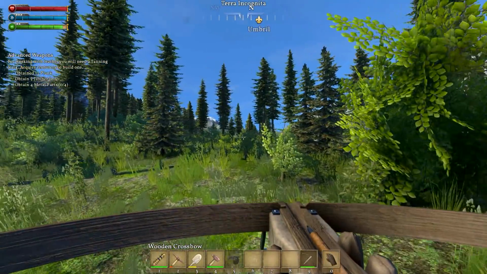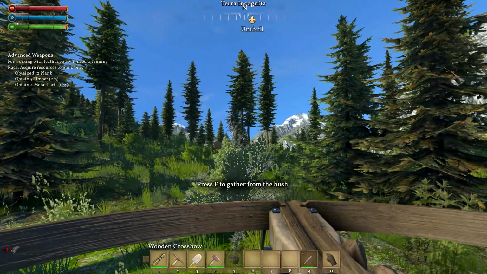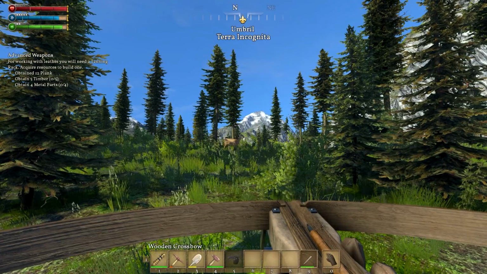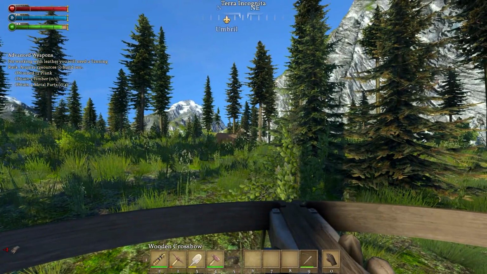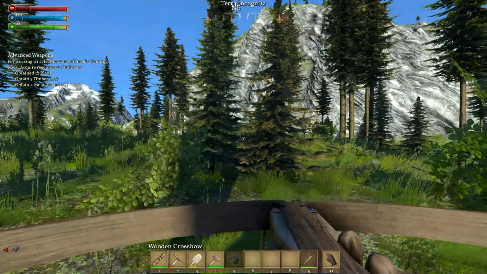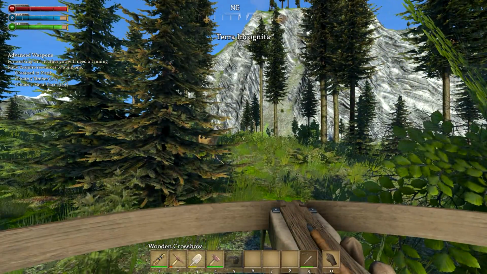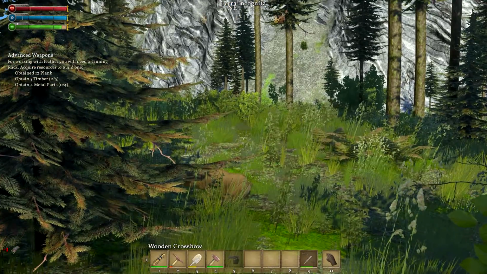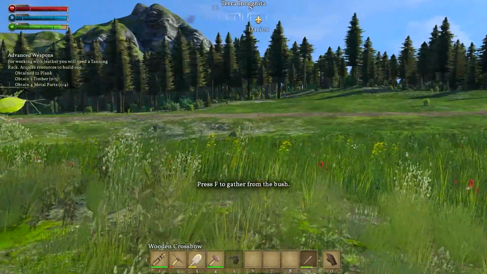Let this one be a buck. Oh, you lucky son of a gun. Oh, no way, that hit. Oh, what the heck? It's a magic deer. Take it, deer. I believe I'm out of bolts now. Yeah, I should be. There's quite a few shots.